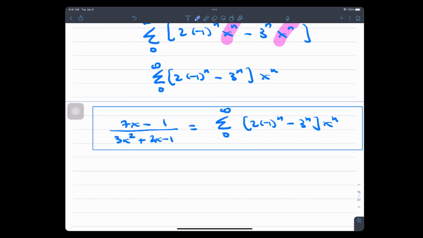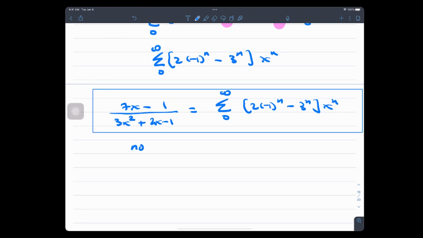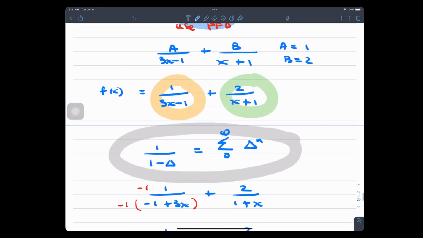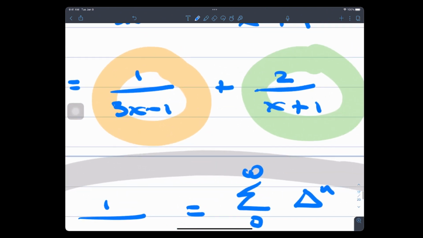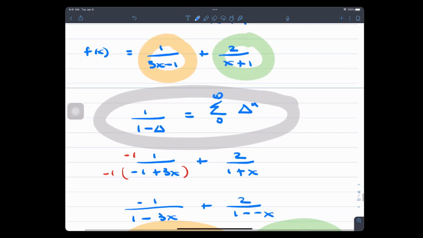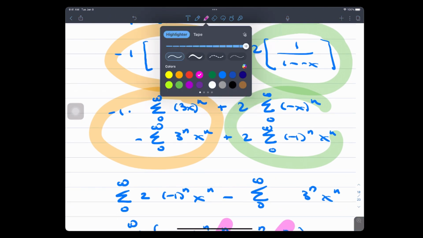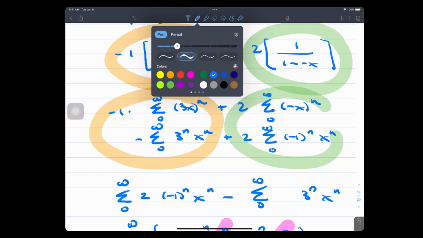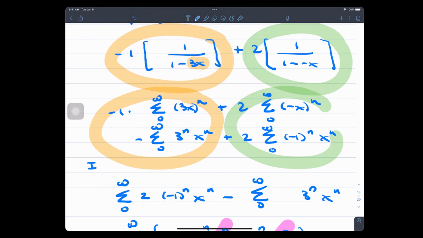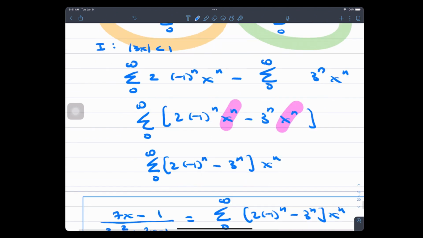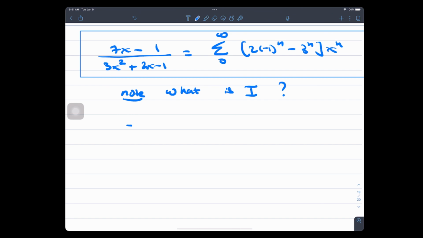And we can actually look at the terms there and see how that behaves. But anyway, let's note the interval of convergence, though. What is the interval of convergence for this series? Well, we have two intervals of convergence, one for this first fraction in orange, one for the second fraction in green. So I'm going to write this down this way. Remember what this means, right? So in orange, the interval of convergence for the orange version is the absolute value of 3x being less than 1, and you guys know what that means. So I think we have negative 1/3 less than x less than positive 1/3.